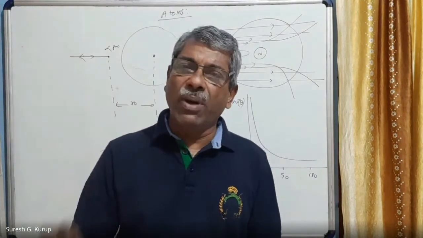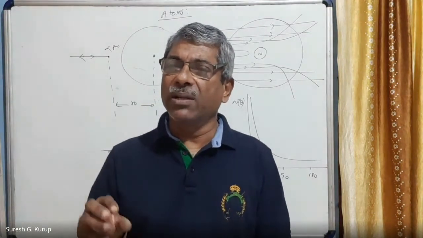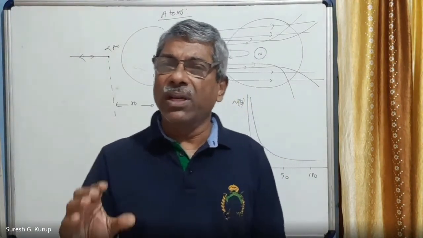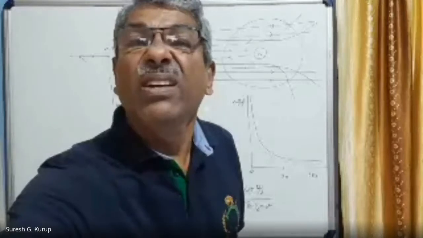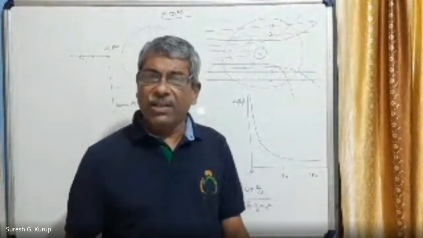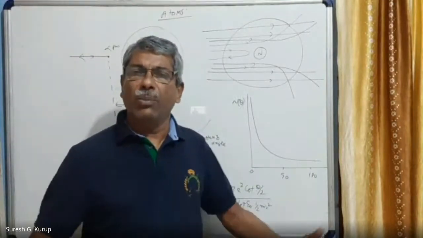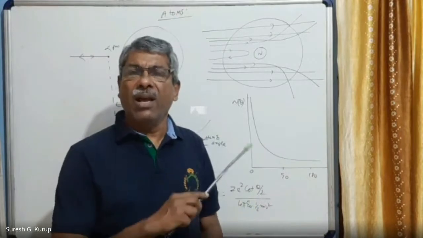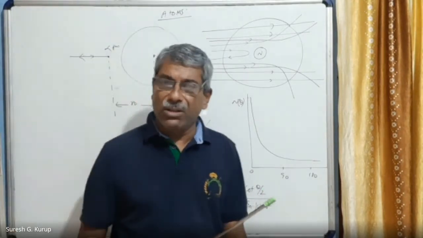So when an alpha particle is directed towards that, we can assume that the alpha particles are interacting with a single atom, right? The alpha particle is also very small, and it is interacting with a small atom. So this is the condition, right? When alpha particles are directed towards the gold leaf, it is seen that most of the alpha particles pass through the atom. That means the atom has a large amount of space surrounding the nucleus, and the alpha particles can easily pass through it without any hindrance, right?